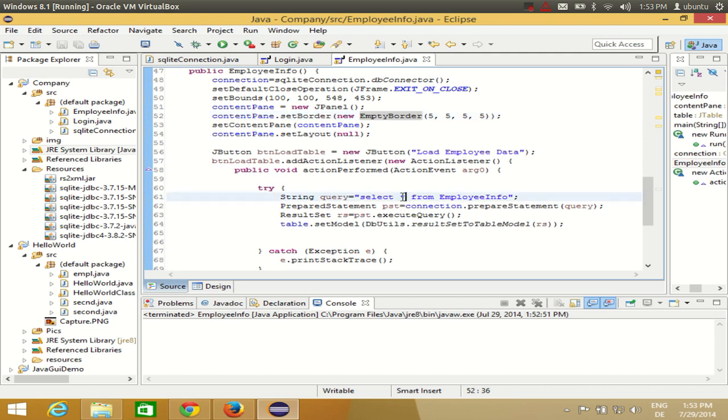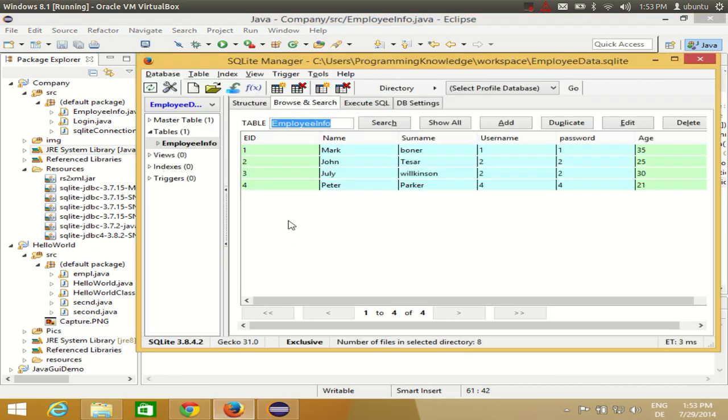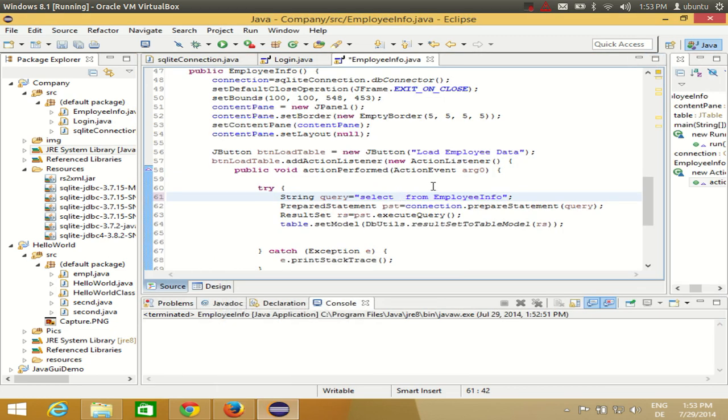Instead of star, which queries all the data, just try select and whatever columns you want. So for example, you just want to show EID, name, surname and age, just select these column names. Just write select EID, comma, name, comma, surname, comma, age, for example.